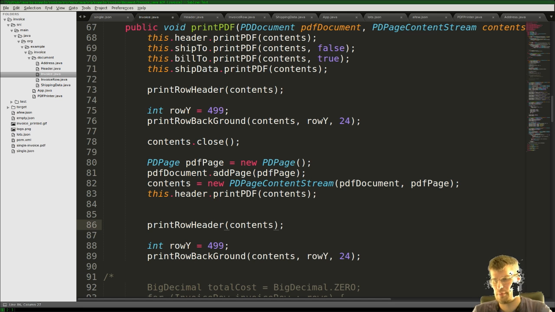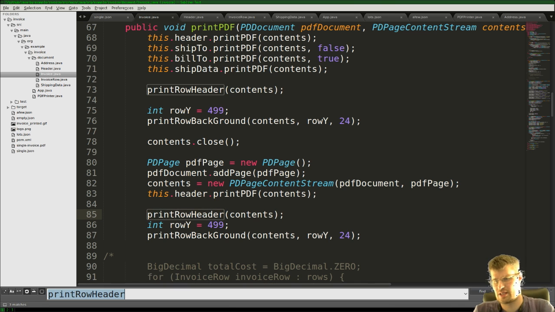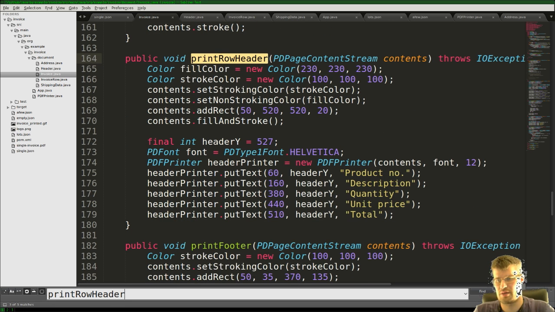And another 24 rows. But I see here that the row header actually needs a starting point. So this header Y is actually something that we want to provide to the document.